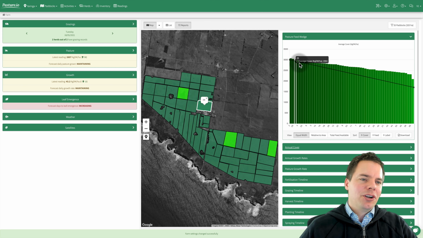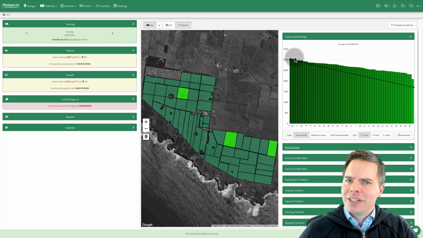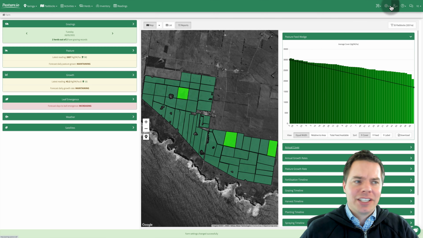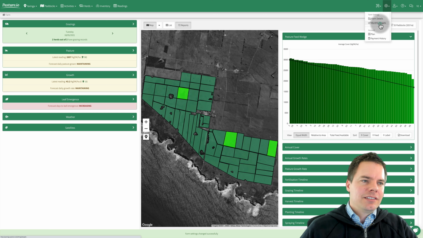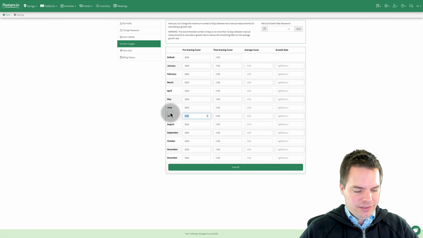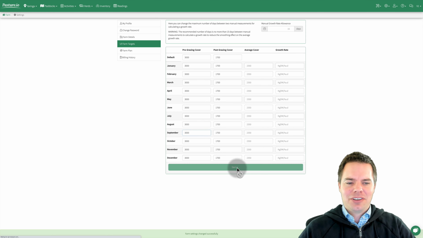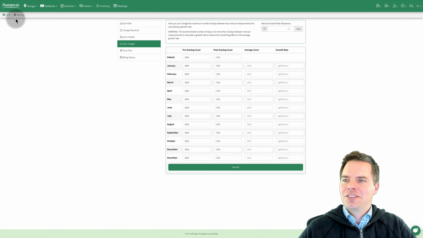So we know we can afford to start silaging these paddocks or whatever the strategy is, especially if you're going into spring. So if we come back to monthly targets, I might just remove these and let you play with those targets yourself.